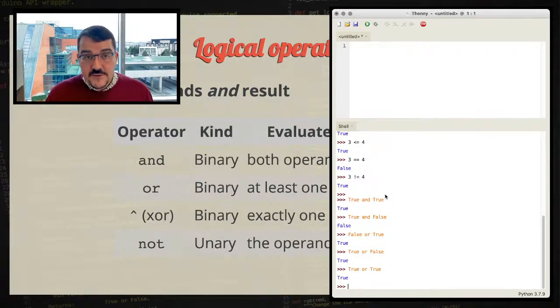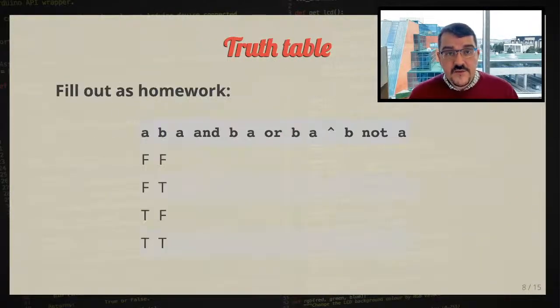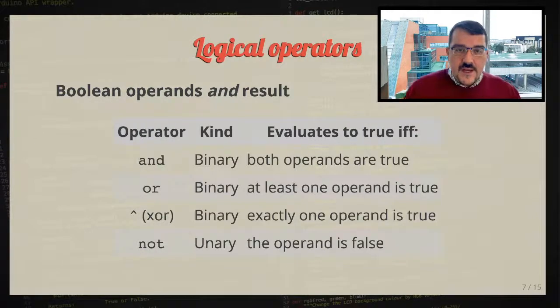So the AND operator, and on the next slide I have a little table that I want you to take home and fill out, kind of this little piece of homework. If we've got operands A and B, which can be true or false, I want you to fill out: if A is false and B is false, what is A and B? What is A or B? And what are all these different operators? So I want you to fill out this thing called a truth table, which is the true and false values for all of these different logical expressions: A and B, A or B, A exclusive or B, and not A. But when you do that, you can use the Python interpreter to help you if you like.